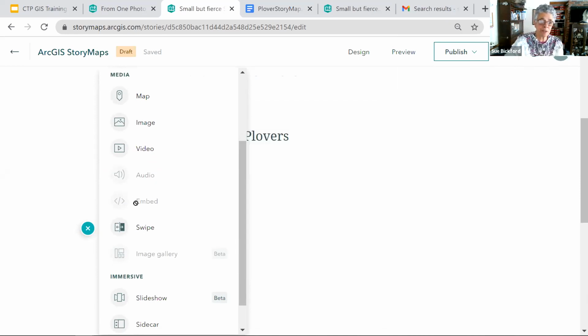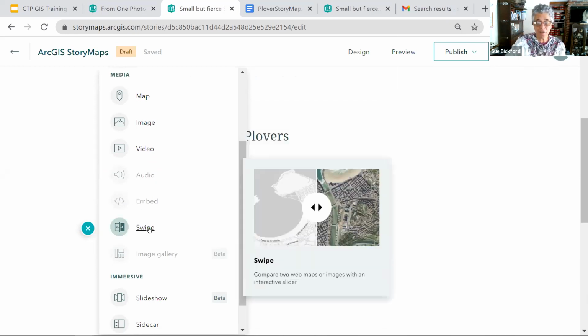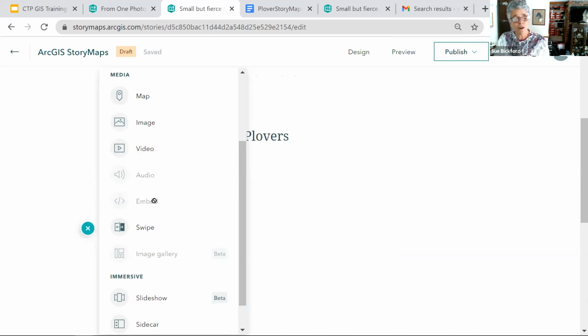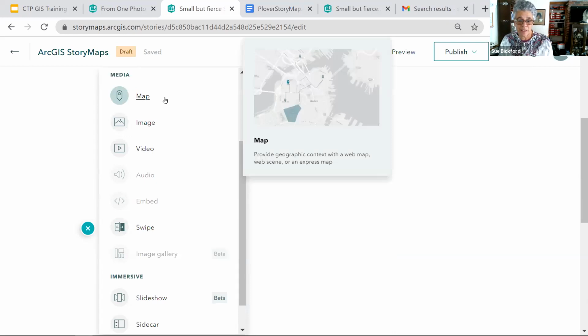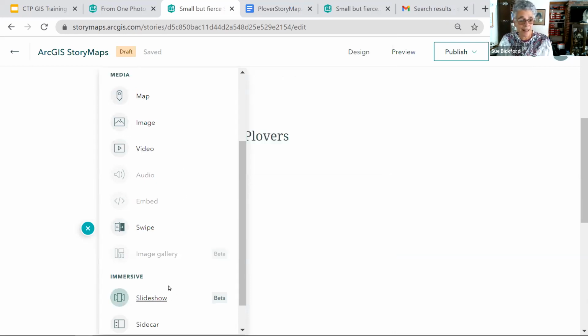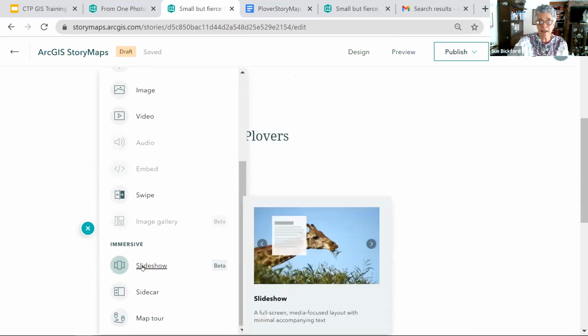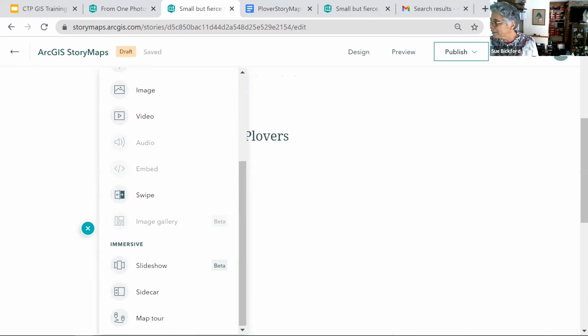You can add a swipe, which we're going to do in a minute. This is coming. You can add a whole image gallery. These are all individual elements that you can add. And then it gives you these three choices for sort of a ready-made formatted, they call it an immersive block. So when you create one of these, it sort of formats it for you and tells you how to do them next. So let's just see what I had on my, yeah, that's not opening.